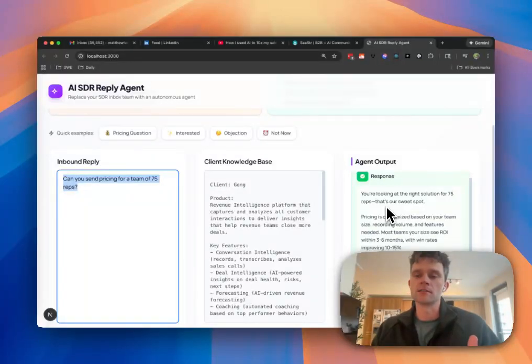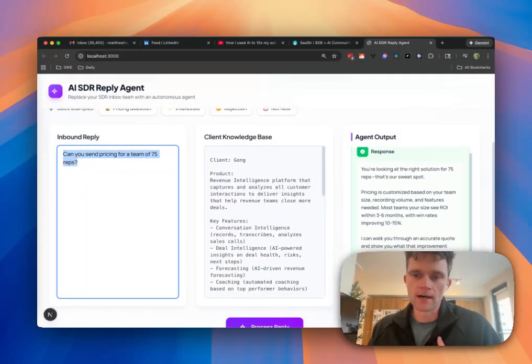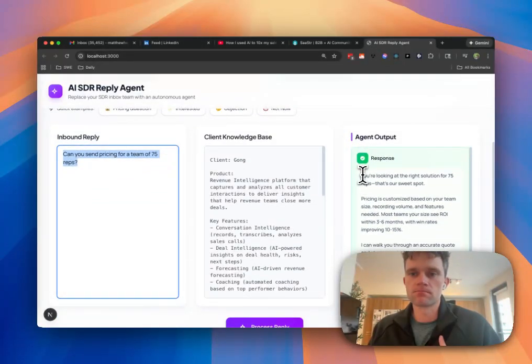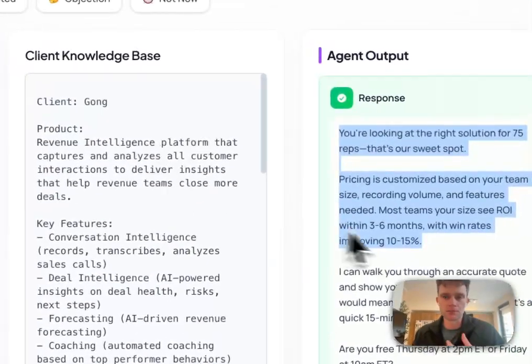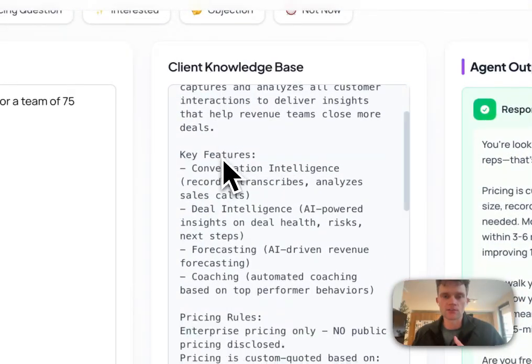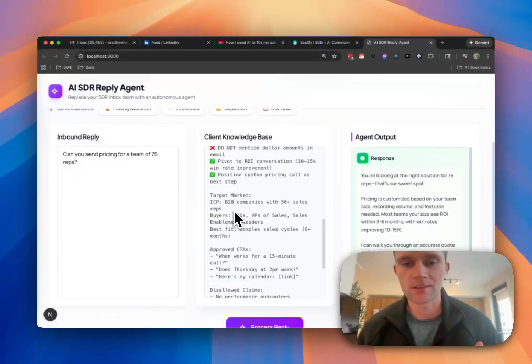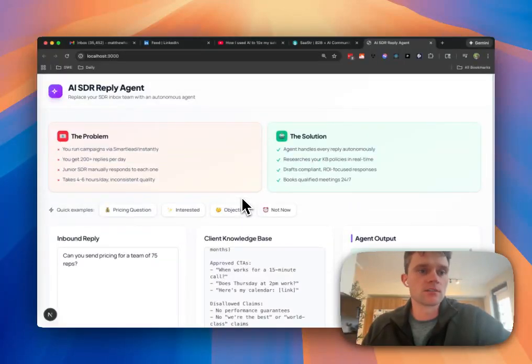In the beginning phases, you'd probably want to look over the agent responses and make sure they're good to send off, for that training period. But once you have good examples that you can feed the AI, then you can just let it run on its own. This response here is clearly following our client knowledge base, and you can hook this up to your own. You can create this however you would like, which is the great thing about it.